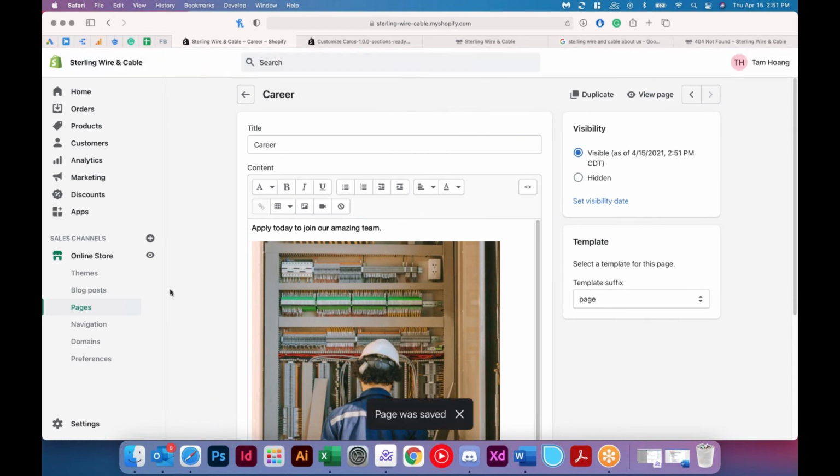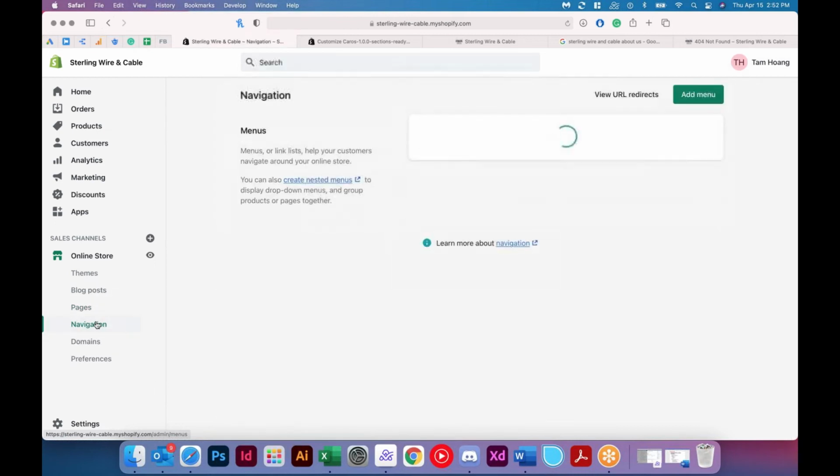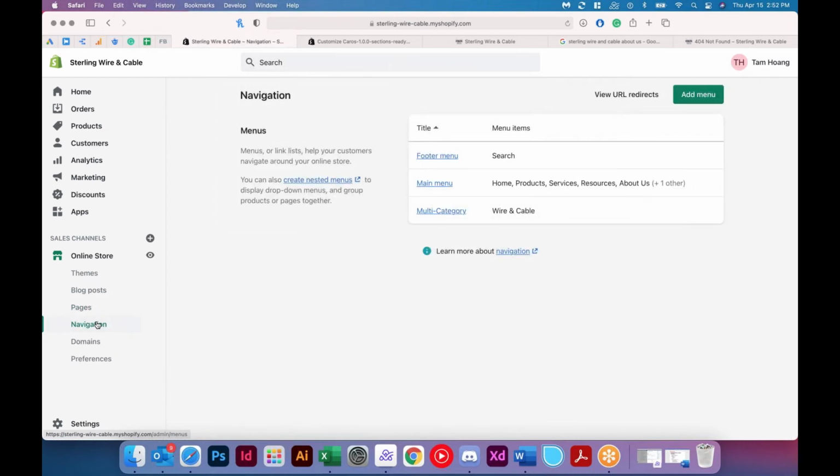The second step is to put it under navigation. On the online store, where you have all the tabs here, you click on navigation, and then you go to the main menu. I would advise that when you change something on the main menu, you click on the full menu as well.